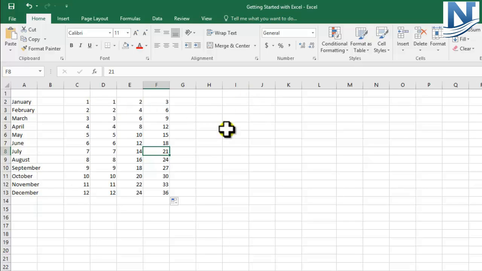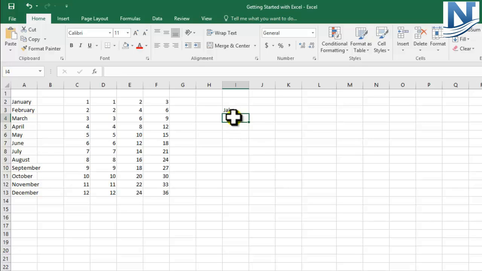Let's see something with respect to text. So let's type Jake. There's a person named Jake. I have typed his name. I am trying to type it again in the next cell. So let's see what happens. I just typed J, and can you see the entire name is now displayed. So this is the auto prompt function of Excel, wherein you do not need to type everything again. It is auto prompted and you can just click the enter key. So you can see Jake is now present in the next cell as well.